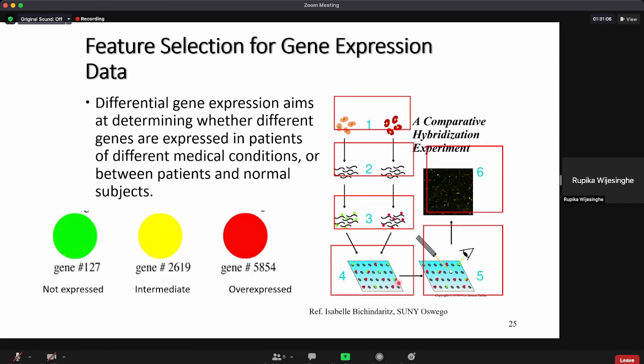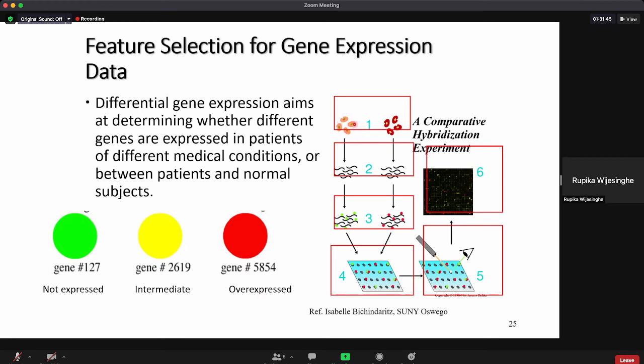We know that, I think you looked at this array, right? In here you will get these cells in 3 different colors. Some can be black, right? So these genes are underexpressed. If the gene is in green, we say underexpressed. This is intermediate, and this is overexpressed. That means this gene has produced a lot of mRNA, meaning it is overexpressed.